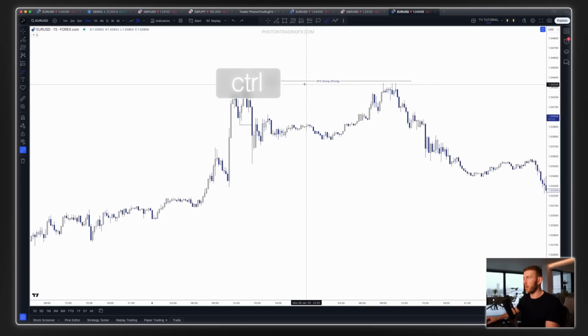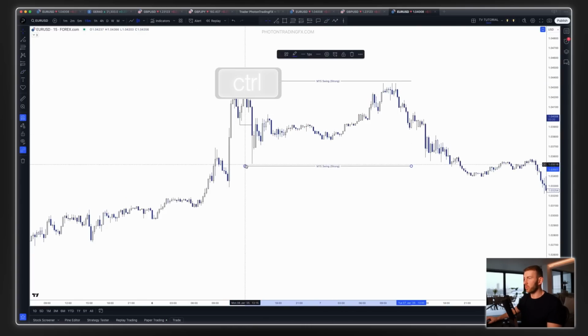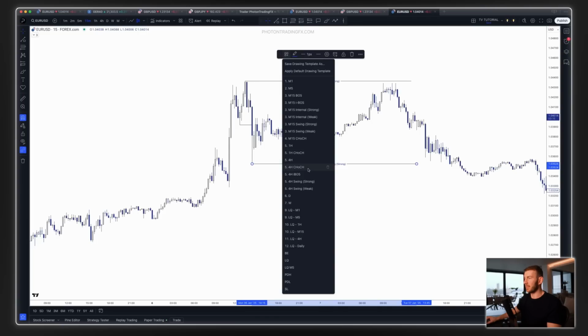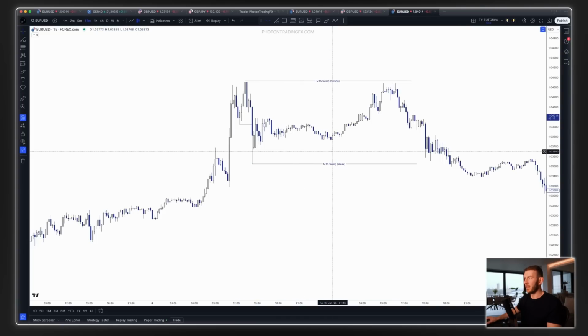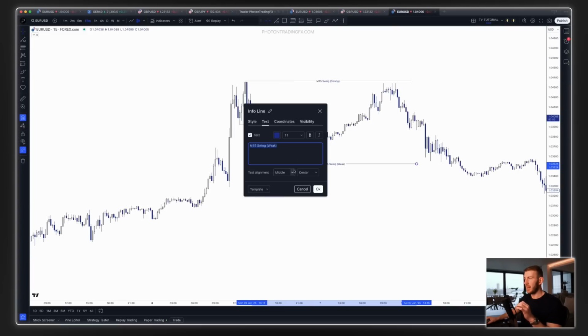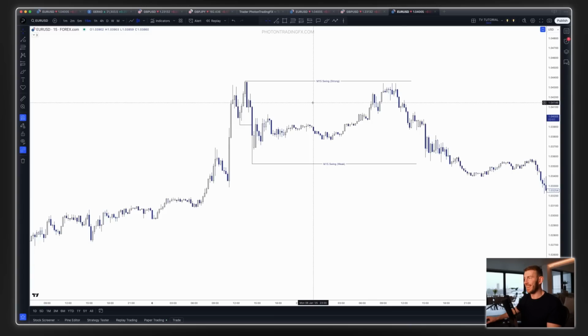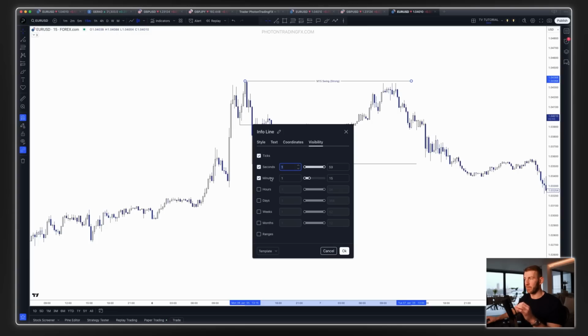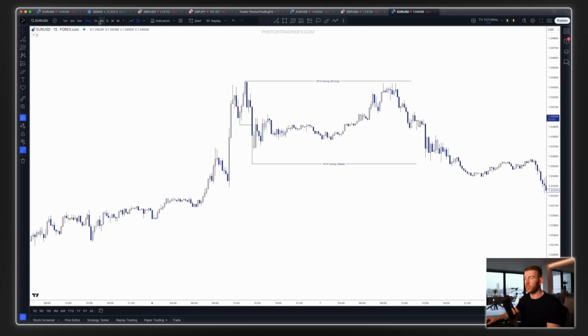So this whole time when price is in there, again, I'll hold down Control to duplicate that line and drag it across, and then I have another template for this. This is my weak swing low, okay? So now you see you can have these really powerful templates with pre-saved settings where you've added text in there. You can have that appear however you want, and it really helps you to keep your analysis nice and clear in the market. And I have different templates for every time frame, so that again, remember, I only want this to appear on the M15 and below, and that's why the visibility settings are saved in that way. If I go up to the 4-hour chart, they're not going to show there.